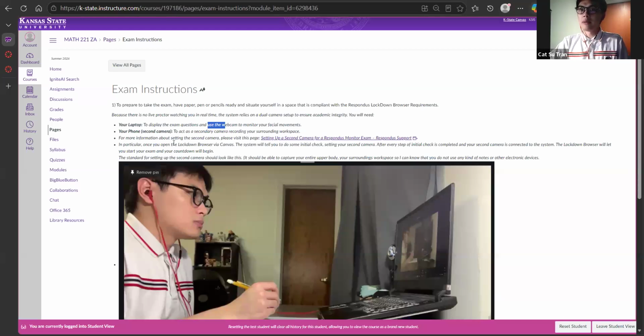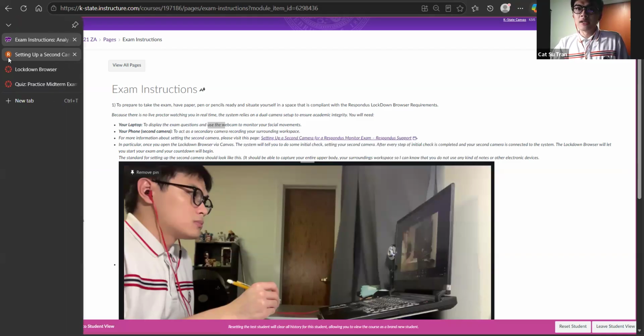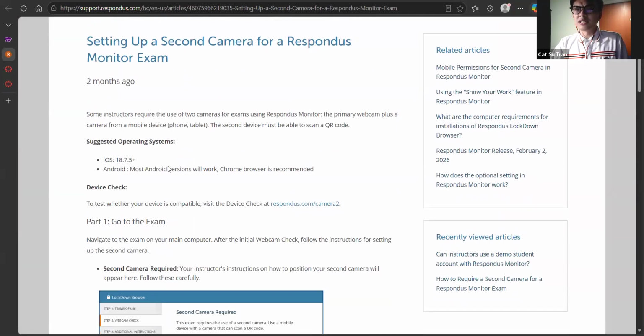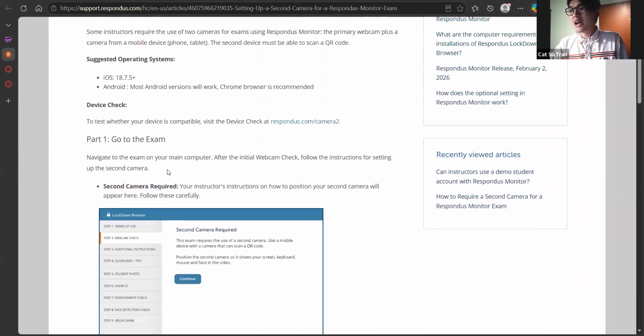For more information about setting up the second camera, please visit the website that I put up here. When you click on the website, it will tell you all of the stuff you will have when you take the exams.